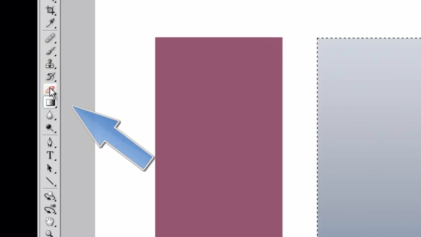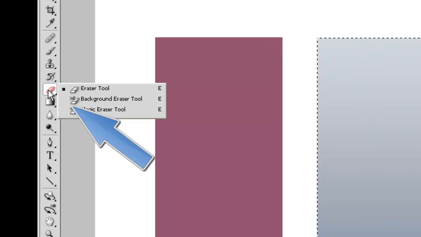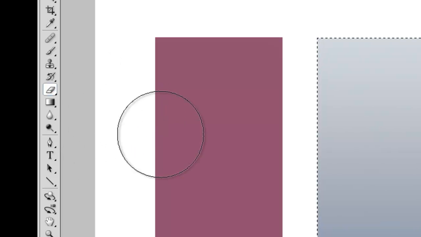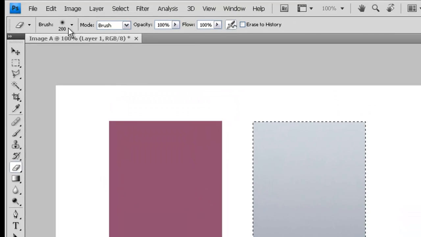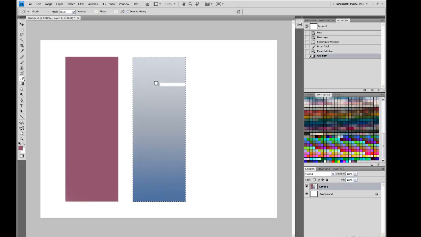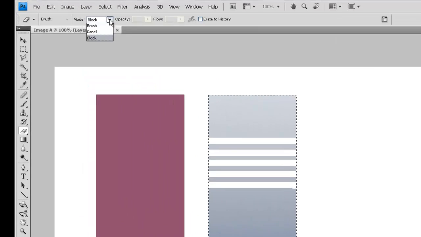Okay, now let's look at one more tool while we're here. Let's look at the eraser tool. So just above the gradient tool you'll see a little eraser there. Click on it. Okay, and we can choose whatever eraser we work with. So in this particular case I'll do the block first. Back a bit. So if we want to erase into an area that we've just applied colour to, we can use that.